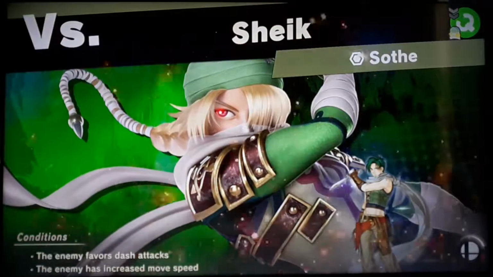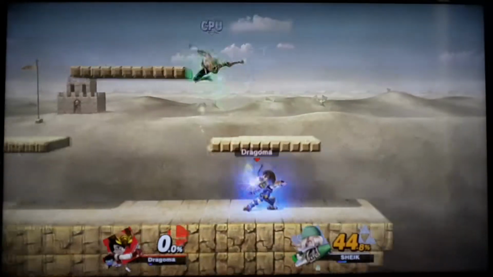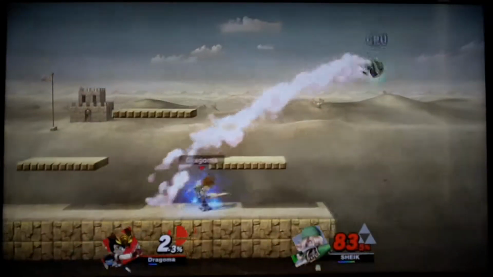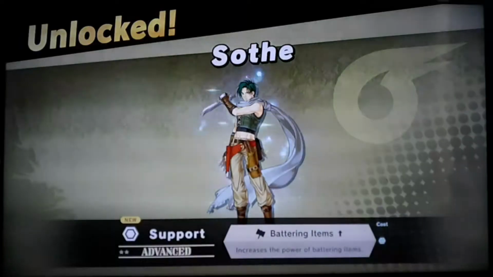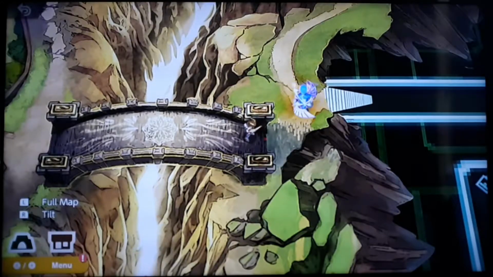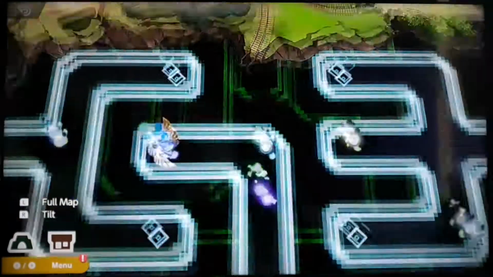And wait, did I forget something? No, I think I'm good. Ready? Go! There we go! Here we go! That was pretty good. Pretty too good and easy. Anyways. And ooh, we got Samus. Wait a minute, is this Pac-Man? I didn't recognize this one.